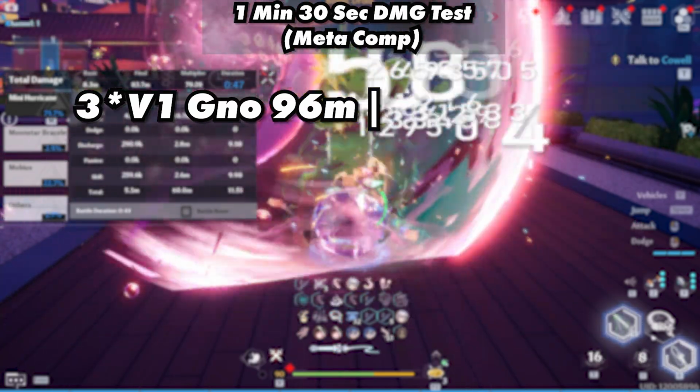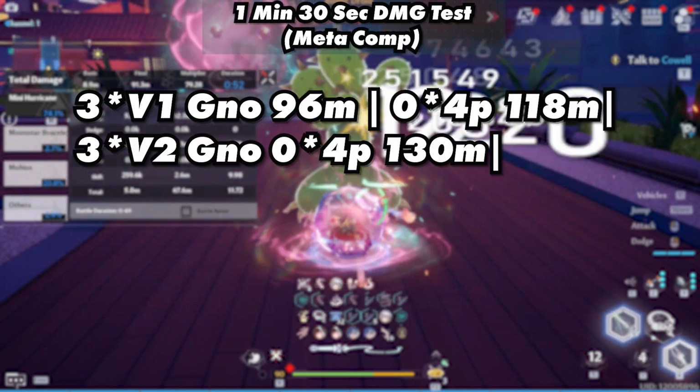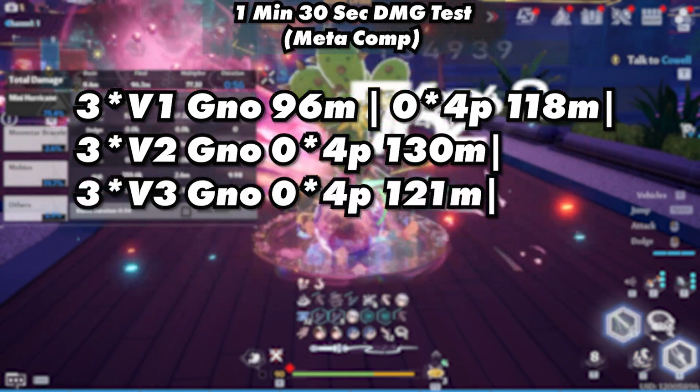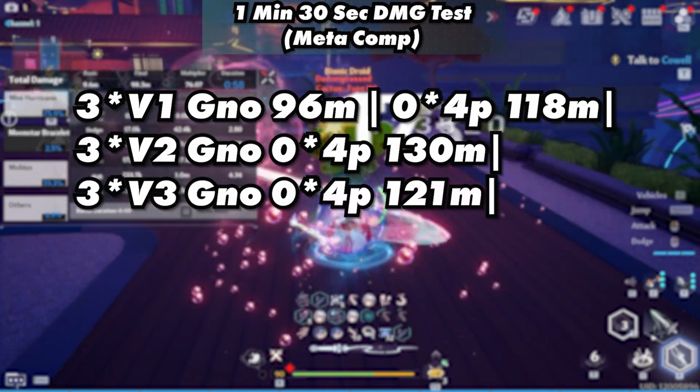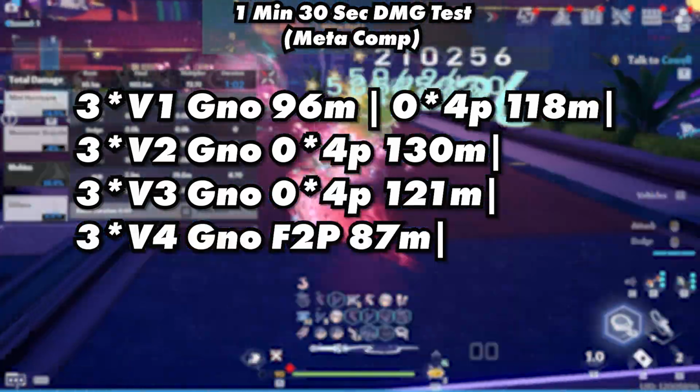3-star version 1 Gnonno was able to pull out 96 million, with their 0-star 4-piece 118 million. 3-star version 2 Gnonno with a 0-star 4-piece was able to pull out 130 million. 3-star version 3 Gnonno with a 0-star 4-piece was able to pull out 121 million, and 3-star version 4 Gnonno was able to pull out 87 million.